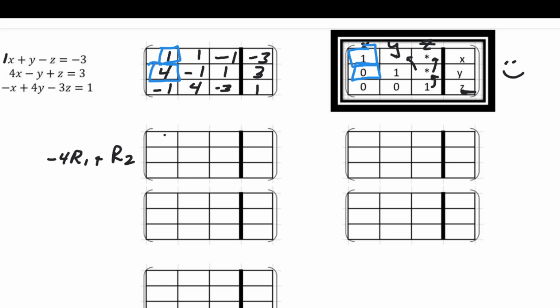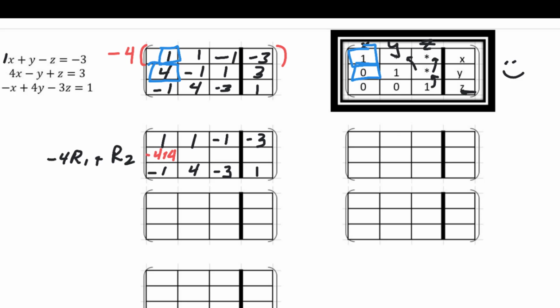All right, not changing row 1, so I'm going to just copy these values back. I'm not changing row 3, so I'm just going to copy these values back. All right, I am going to change row 2. And being this is the first example, let's actually write out what I'm doing. So I'm taking negative 4. So in this row, every one of these values, I'm going to multiply by negative 4. So negative 4 times 1, negative 4, plus what's already in row 2, which is 4.